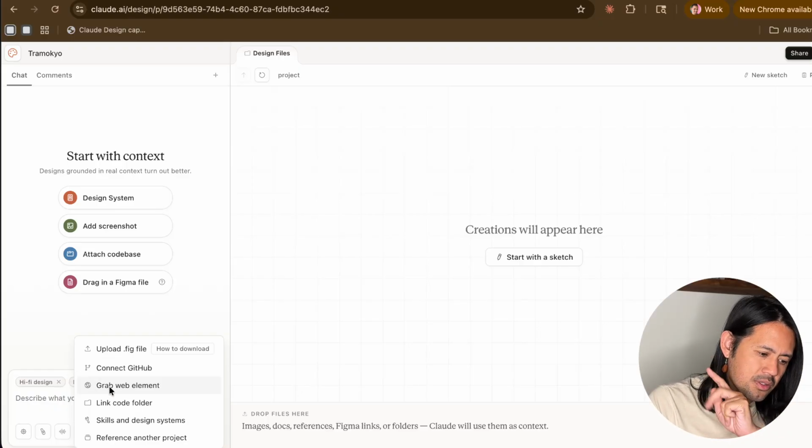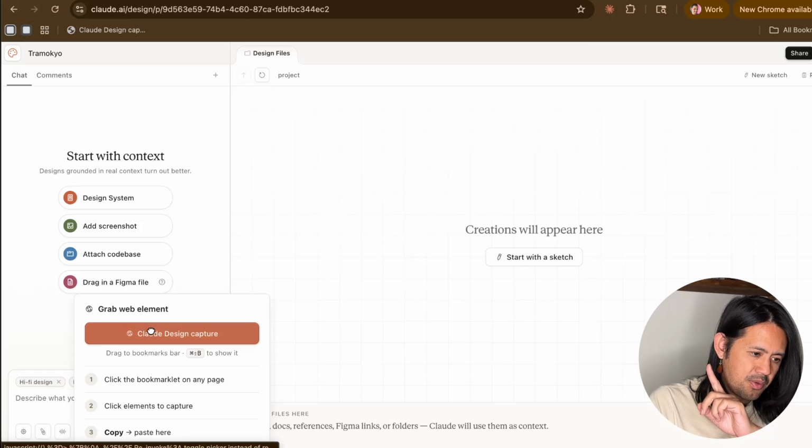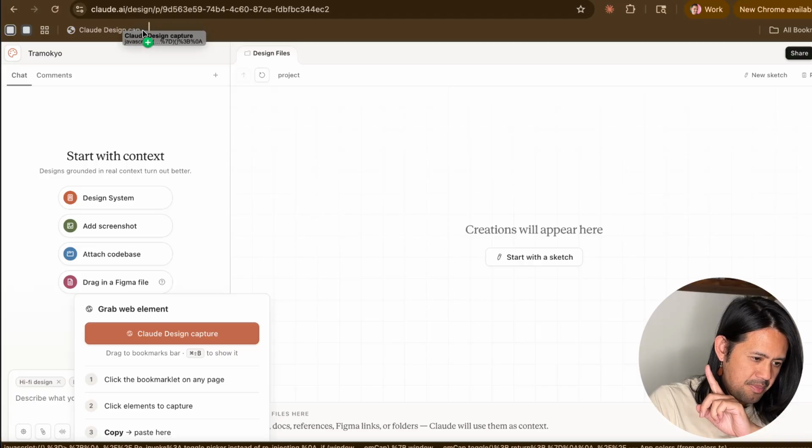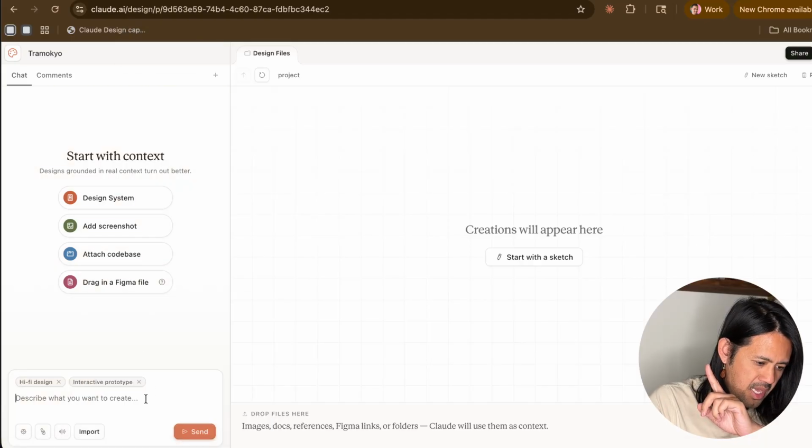So what I'm going to do is pick something easy. It looks like web elements is the easiest thing. So with this Claude Design capture thing, you drag it up here, and then you go to a page that you like. I like this page.